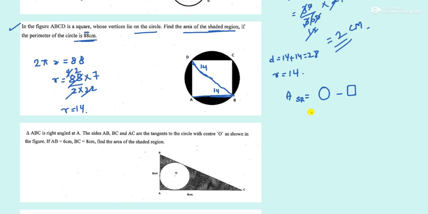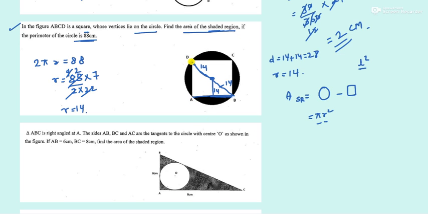Okay, see, this will be pi r square, correct? So we have radius as how much? This is radius, correct? This will be how much? 14. So radius is there, pi is there. But what about this L square? Formula to find area of square is L square. Okay, we have this length but we don't know its value. So what can we do? See, for that we can do one thing. See what you can do.